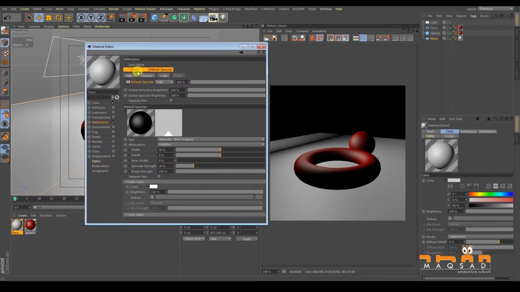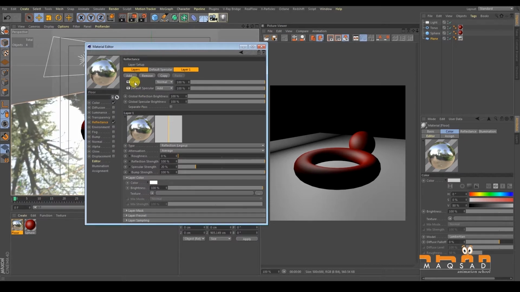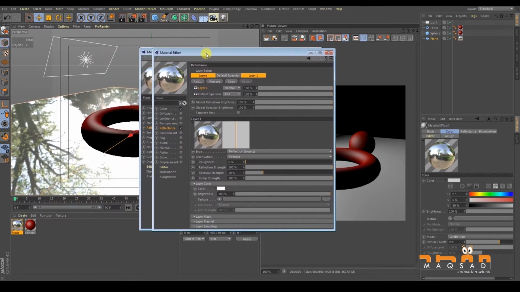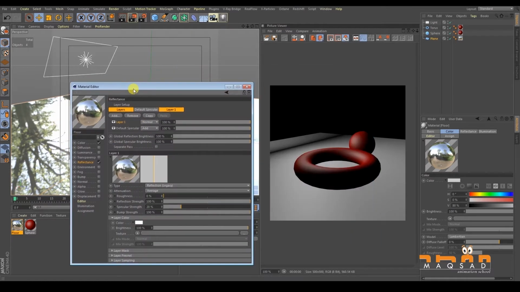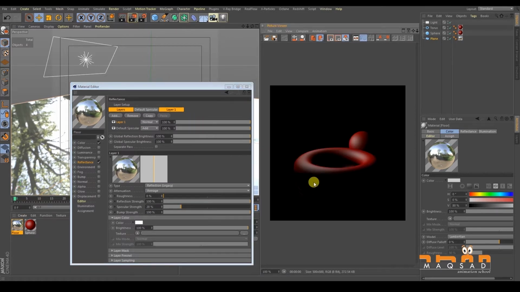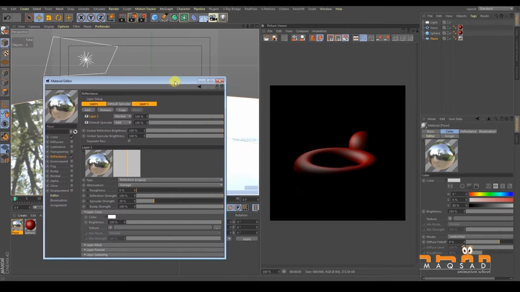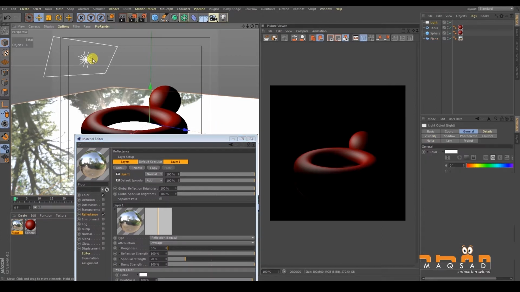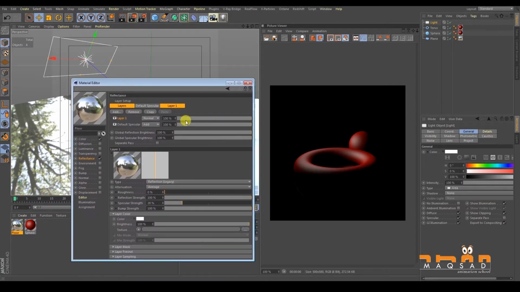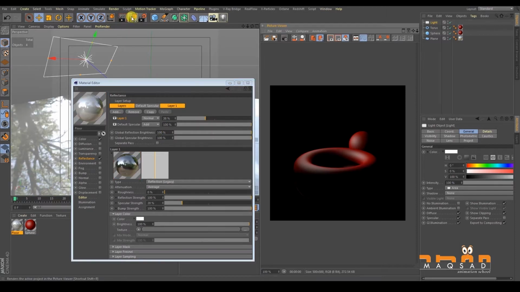Then I come here, go to the reflectance channel, and add reflection legacy. You can see now instantly it looks reflective. You can see this tree coming from somewhere. Okay, and we click render, and we see nothing.